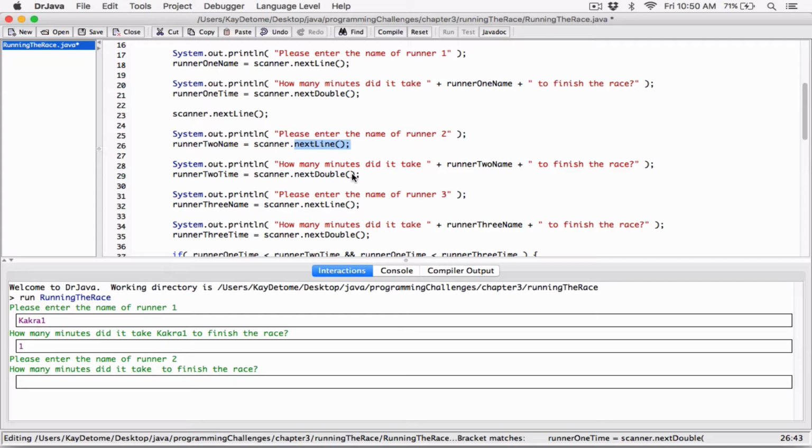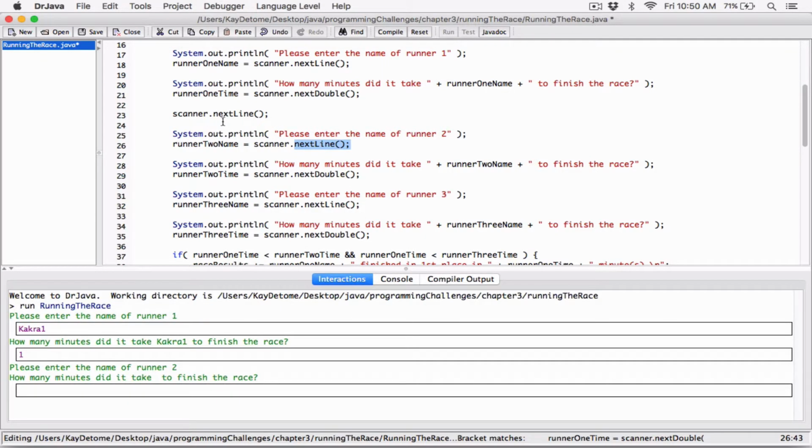Okay, now we've consumed it. If we consume this, let me just put a comment: this consumes the line break created by next double above.